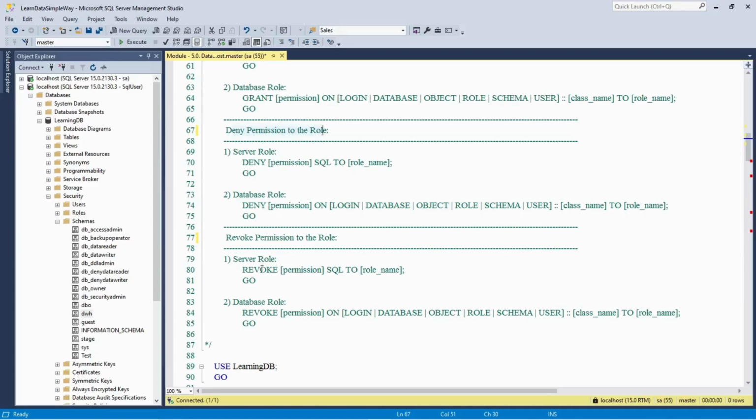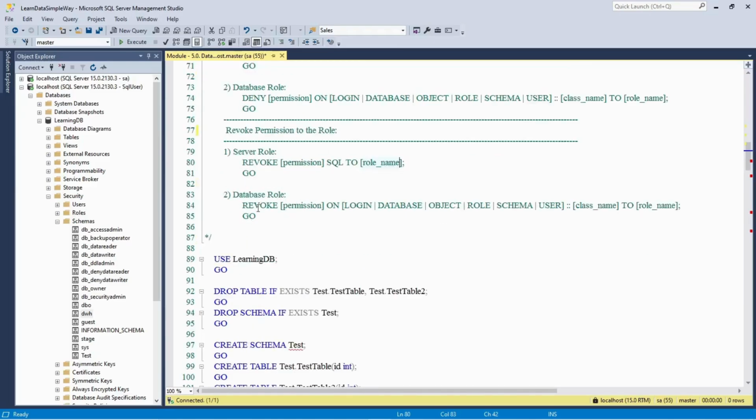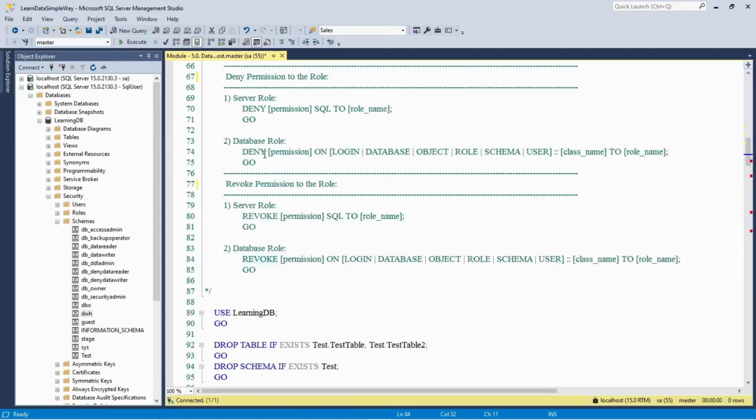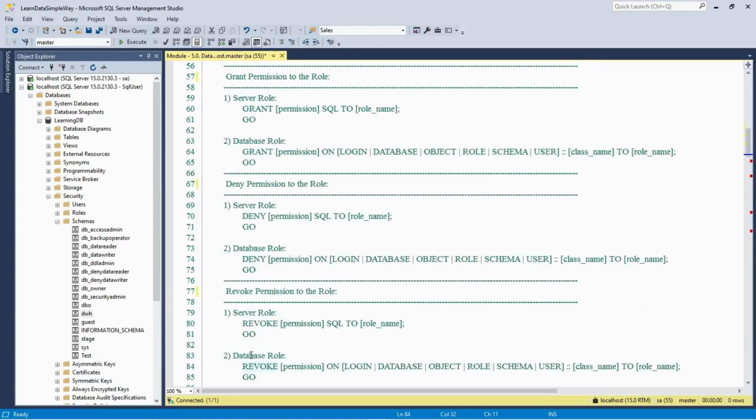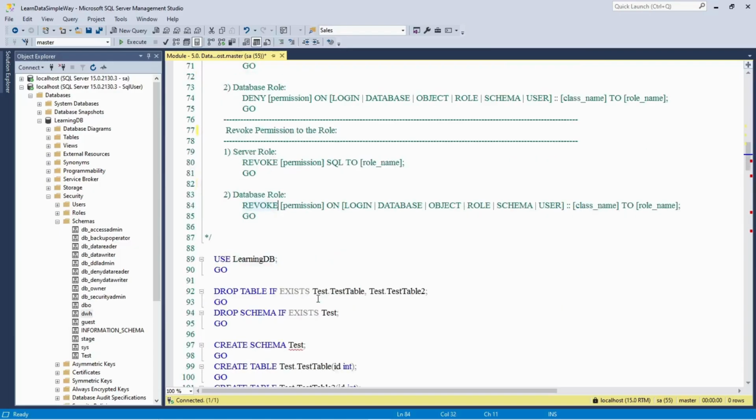There is a revoke syntax. So REVOKE permission SQL at the server level TO role name, like that at the server side. And from the database side, you can use it the same way. Keywords are just getting changed. Rest of the things remain the same. No change in the syntax. Just change the keyword: deny, revoke, or grant, right? Any of them is the same. Just the keyword gets changed. So it will be very easy.